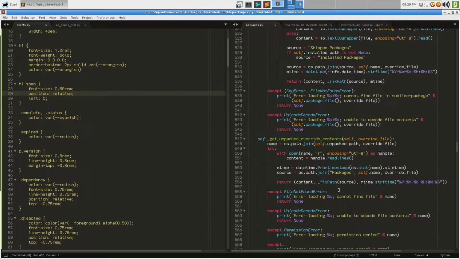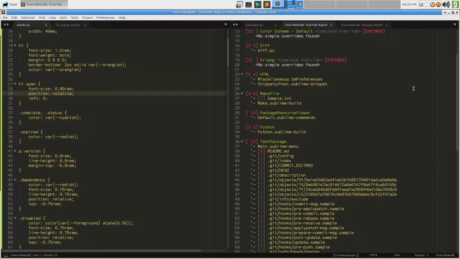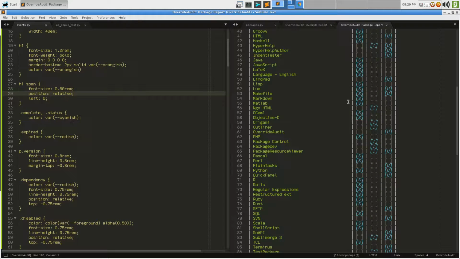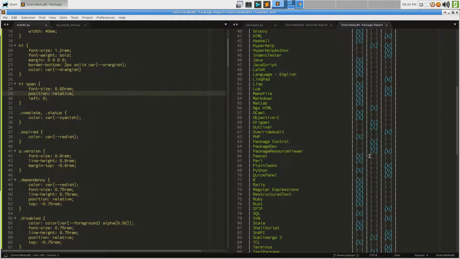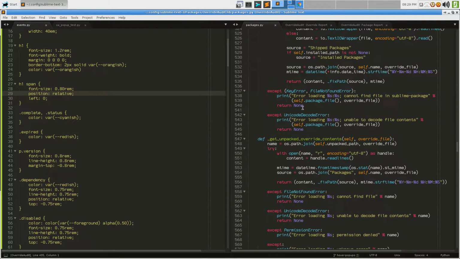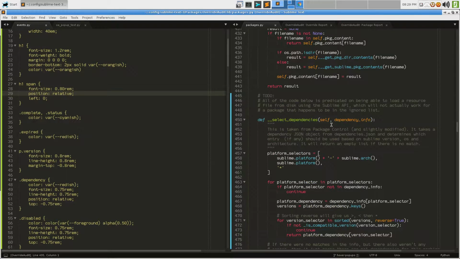Neither of those two things is using the API, and that means this package class is smart enough to look inside the zip files to find the contents, and look in the folder itself manually to find the overrides. It compares them, or the package contents, to determine what's an override, and what's just a file in the folder that doesn't correspond to something in the package, and all of that stuff. And this has to do the same. If this worked that way, then hovering over PackageDev when it was disabled would still be able to load that information. So we really need to extend this class somewhat.